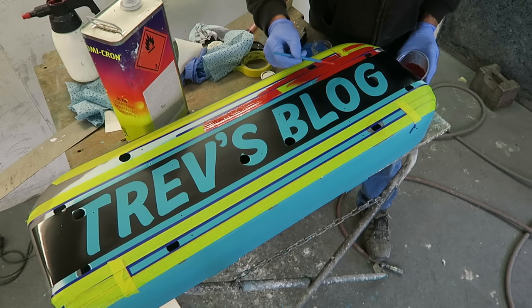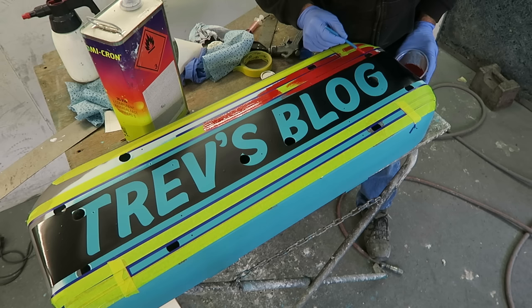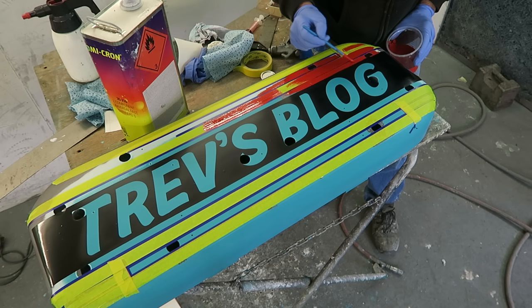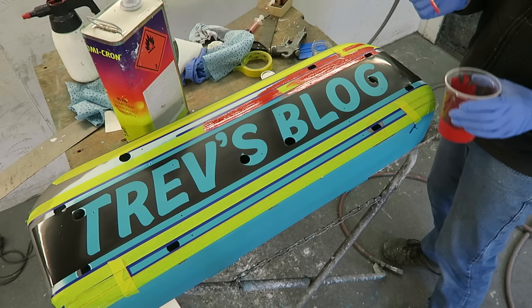I think this brush will be okay for this job, because we're not covering a very large area. It's not a bad size. It's a little bit transparent here and there. If you actually look at real sign writing, you can often see what's going on underneath the sign writing if you look carefully enough. So it's going to look quite authentic.